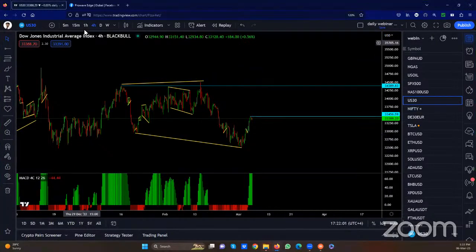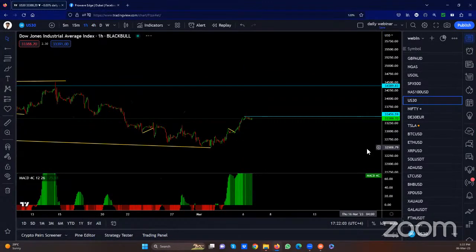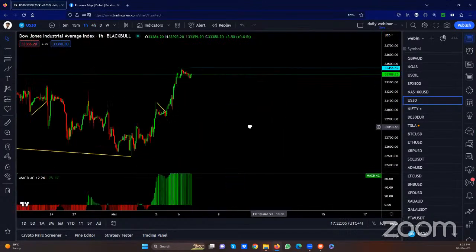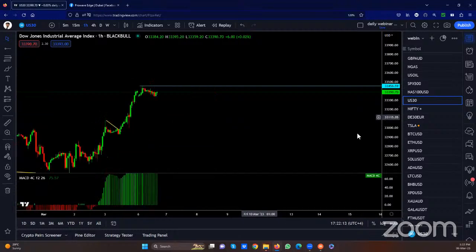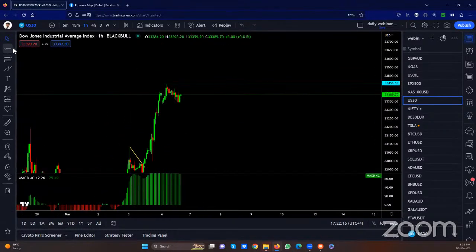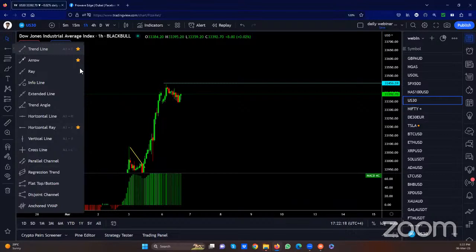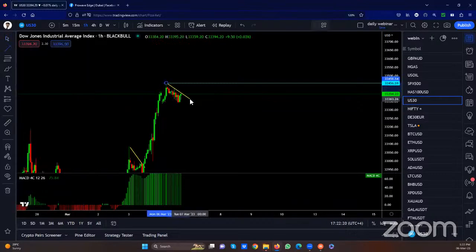Keep the stop under this one. There was a 1 hour flag here as well, right? So keep the stop under this 1 hour flag here, because you see this one how it pulled back there. You don't want this tag. You pull back a little, take you out, and then go. I like it now because it's a good 1 hour flag for upside. So the trade is pretty much valid.